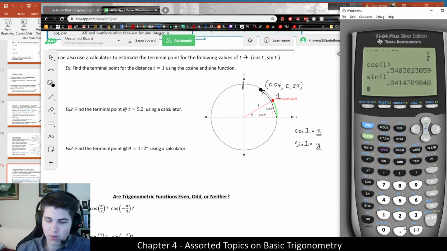Also, since that's 1 radian, because when we're not writing degrees, that's always implying radians, we could also figure out what that is in degrees. What is that location? And that's exactly what this first example on the packet is driving at. So I can go ahead and write that over here. What is the terminal point associated to any t value? My point is, you can use a calculator to find anywhere.